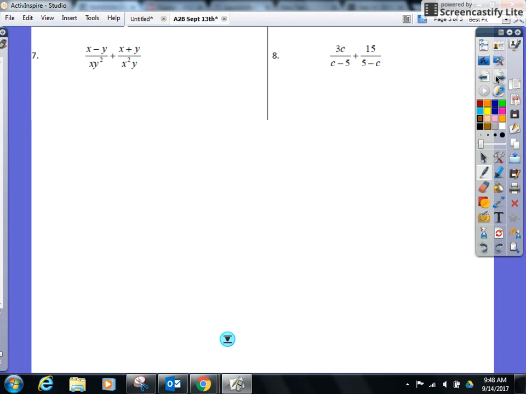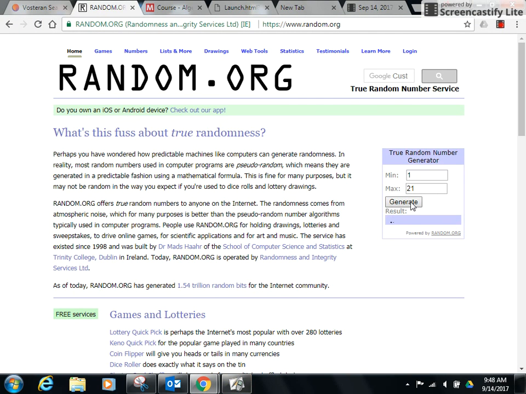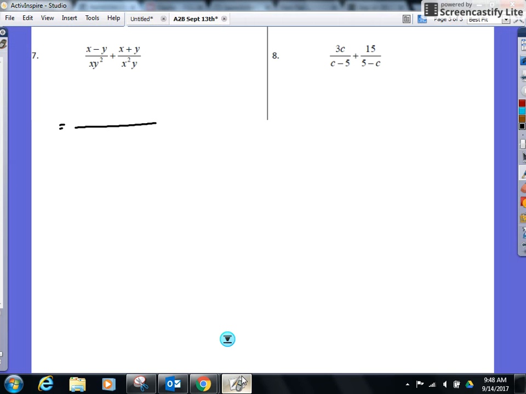Problem 7. How about that denominator? No numbers to deal with. Which variables do you take? We can do it. Dig deep. They both have x's, right? So which one do I always take? The one with the highest exponent. They both have y's. Always take the one with the highest exponent. Good man on a roll today. Let's see if your classmates can help you out now.